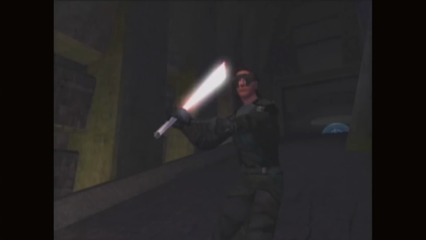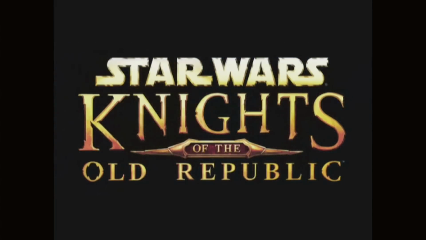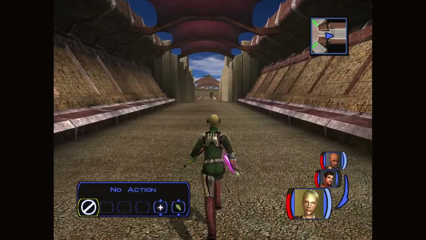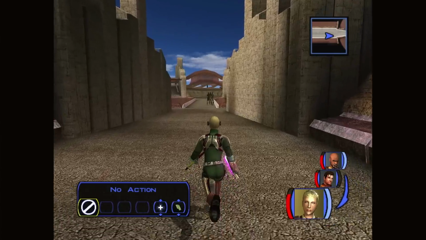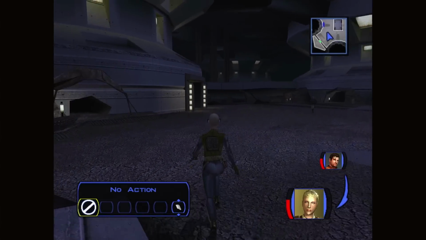Next up is one that I've talked about plenty of times on this channel, and if you've been watching for a while, you should know I absolutely love Star Wars Knights of the Old Republic. This game was released on the Xbox in 2003, it was published by LucasArts and developed by BioWare. It is available for $10 on the Xbox store, and let me tell you, that's a steal. This is one of the most beloved games of the 6th generation.